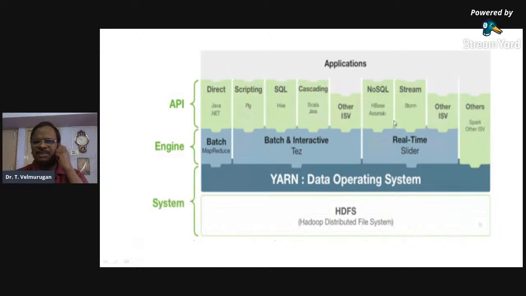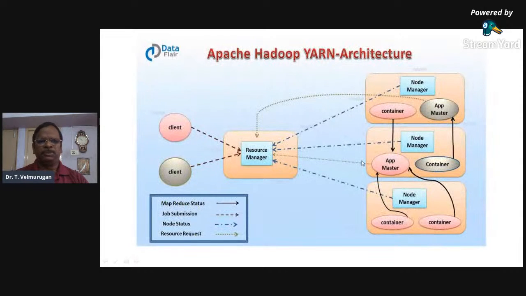Then HBase, and Storm is another one, a streaming software. These are the various application-oriented softwares utilized. Okay, these are the three layers utilized in the Hadoop ecosystem. Now we discuss the architecture of YARN. What is the main architecture of YARN?